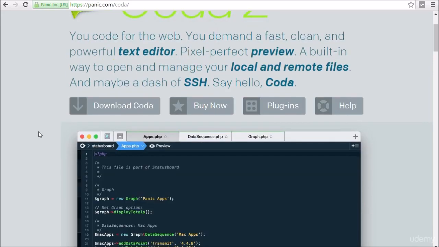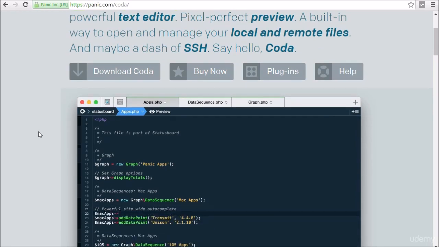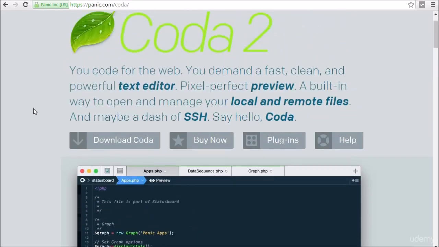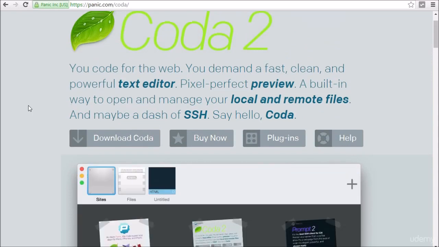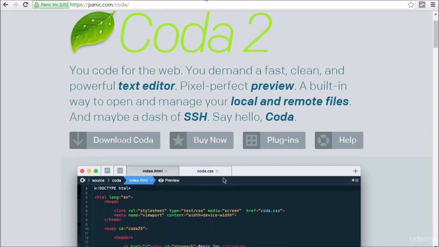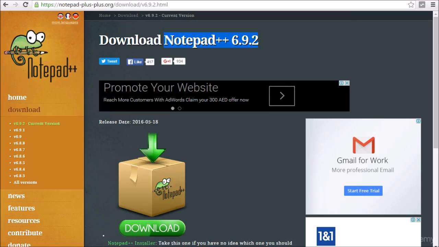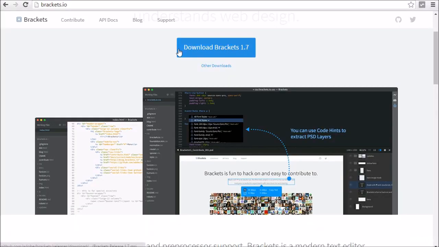So if you're a Mac user and you want to use a paid code editor or text editor, then I will advise you to use Coda. But if you don't want to spend any money on a text editor, just download Notepad++, or Brackets.